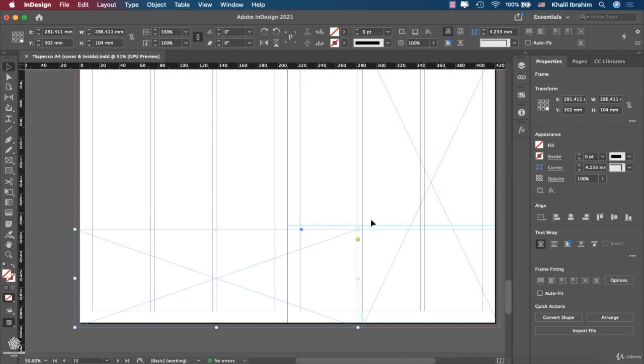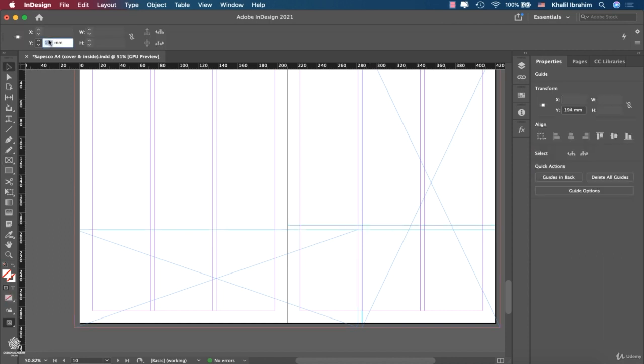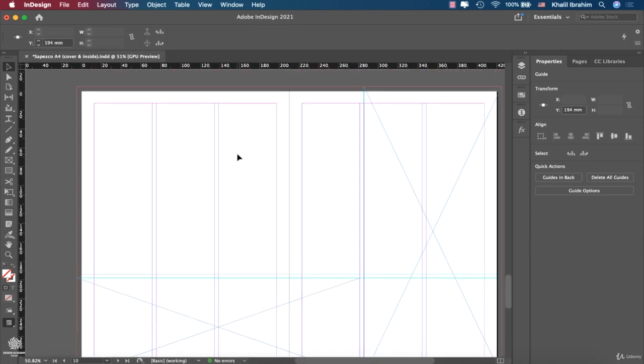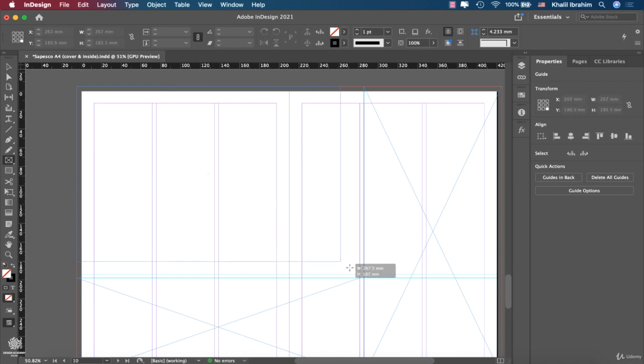So selecting that guide, typing 189 minus 4 millimeters, which is our gutter, and actually 189 is that guide's place or position, and hitting return. Then dragging another guide and typing 194. Now we can draw another frame in that part, selecting our frame tool, drawing from bleed area all the way to here.